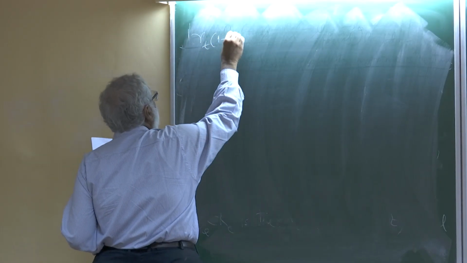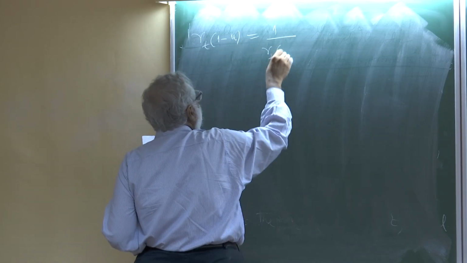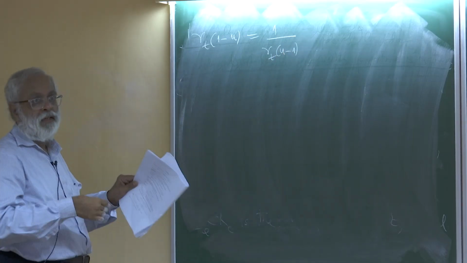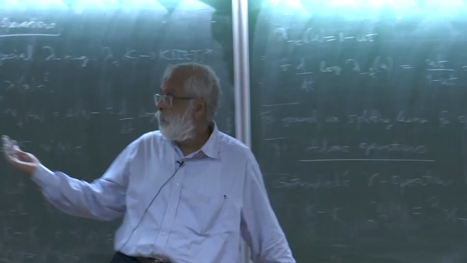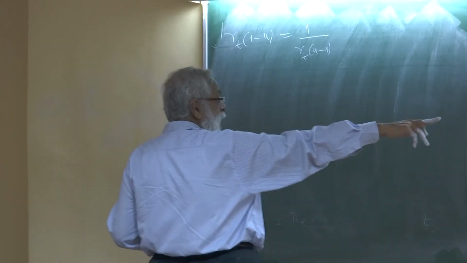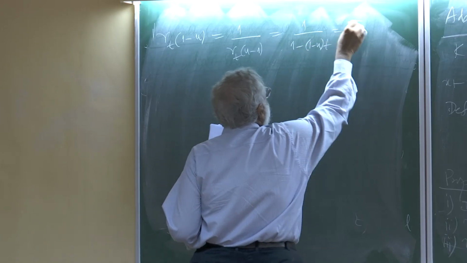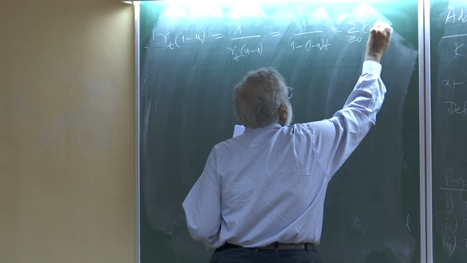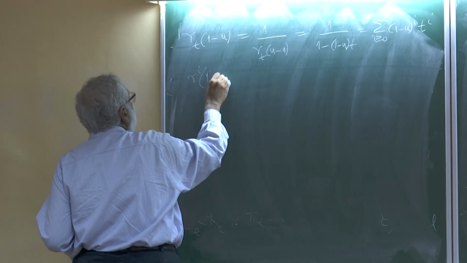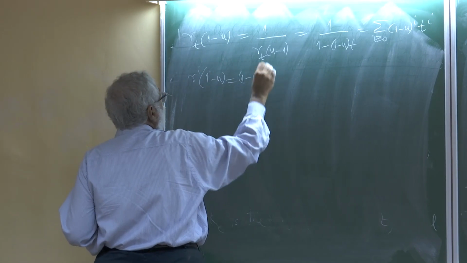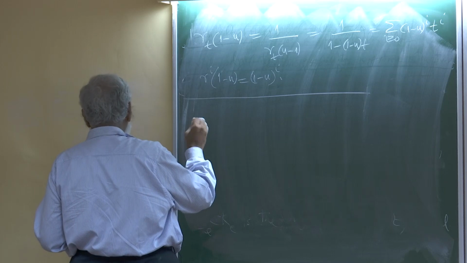Let me compute gamma t of 1 minus u. It looks like I'm fiddling around here. This is 1 over gamma t of u minus 1. Again, gamma t being supposedly a lambda structure, minus is division. So, changing u minus 1, it gives me this, and I had a formula there. This is 1 upon 1 minus u t, which is the sum over i greater than or equal to 0 of (1 minus u) to the i, t to the i. So, gamma i of 1 minus u is (1 minus u) to the power i. That's what I deduce. So, now let me try to define the gamma filtration.